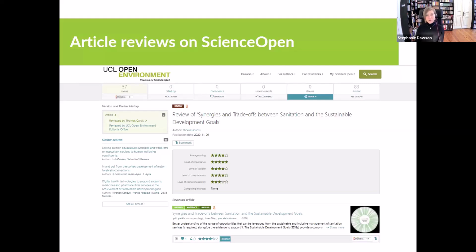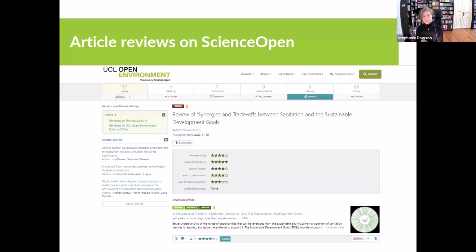The other, more in-depth feature that we have, beyond just a one-click like button, a recommend, or a share button, is that authors can really review articles on ScienceOpen. It is also possible for you, as editors, to invite authors to review articles as well.